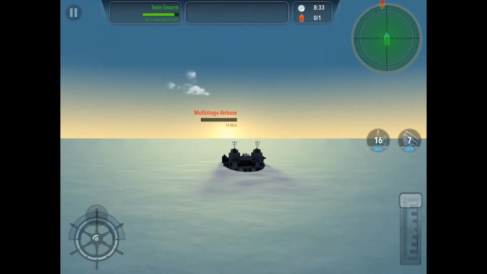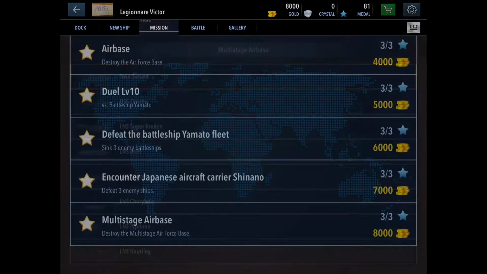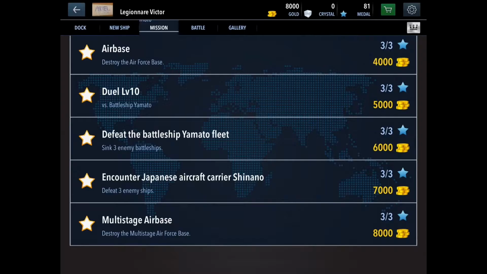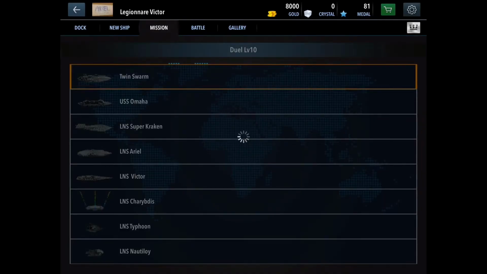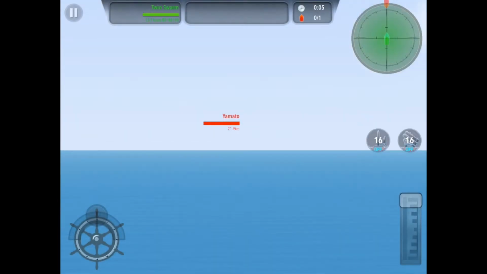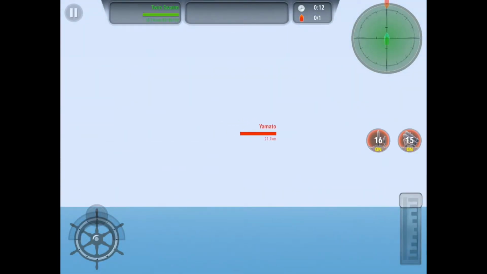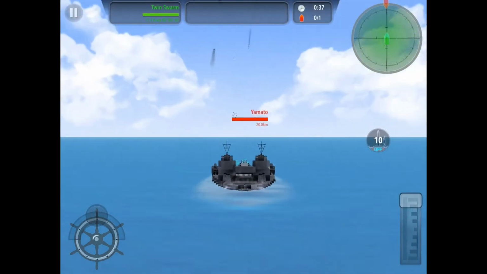And we got 8K right there. So that was good. And let's also go after the Yamato. I mean, we're gonna test whether it is capable of doing what the Kraken can. This is supposed to be able to give the Kraken a run for its money. So if it can't do that, I see no reason in using it.